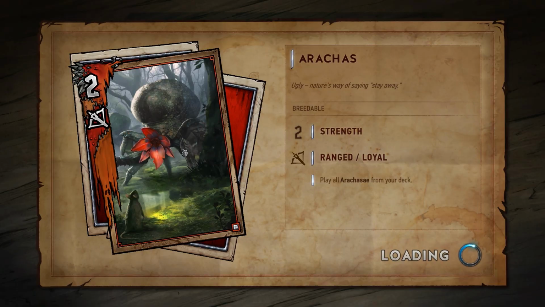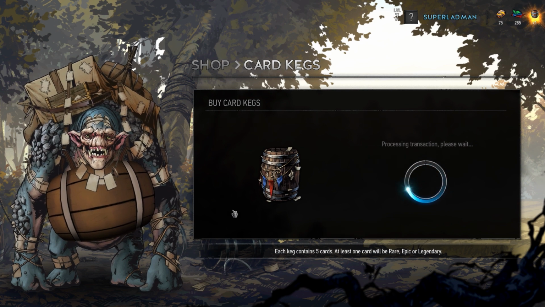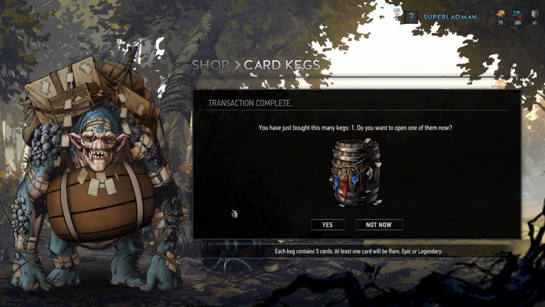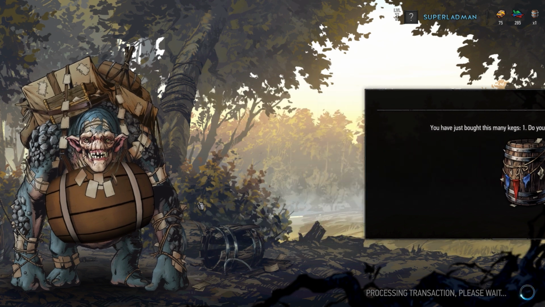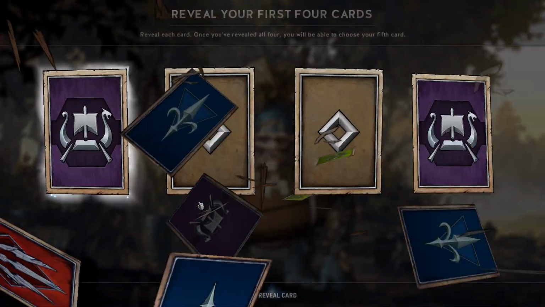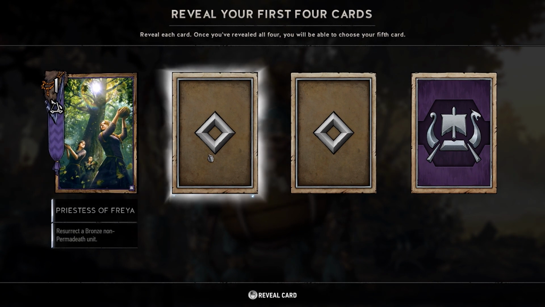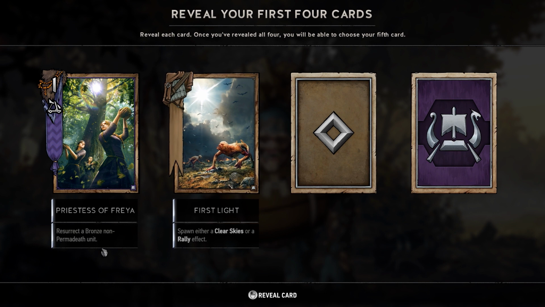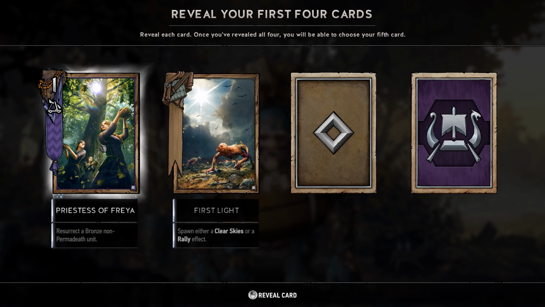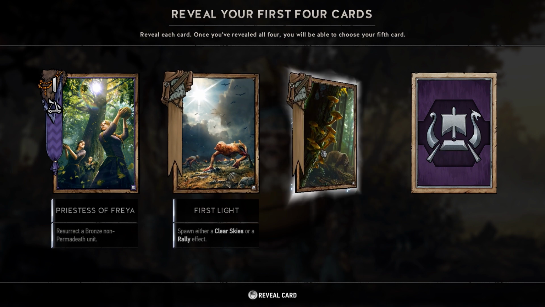Let's go to the shop. Buy a keg. And let's see what we get. Yes, please. Hopefully we get some epics. I'm very excited to hopefully get something like that. So, Priestess of Freya, not bad. Allows us to resurrect a bronze non-permanent death unit, which essentially means we can't resurrect these guys and more stuff. First Light is essentially clear skies to get rid of weather effects. We've got plenty of them, that's the throwaway.